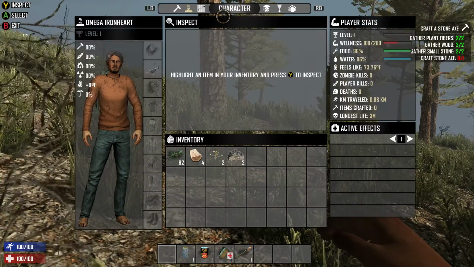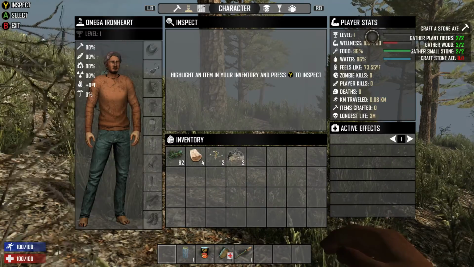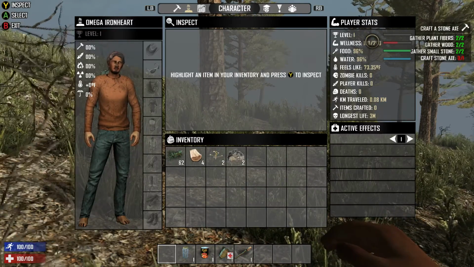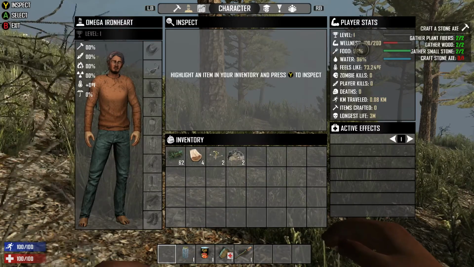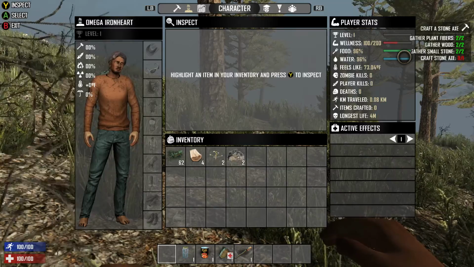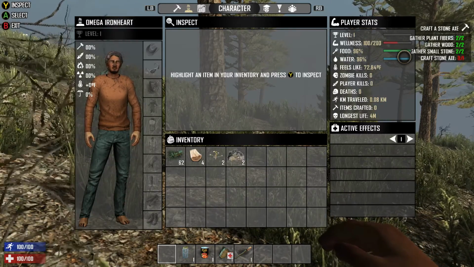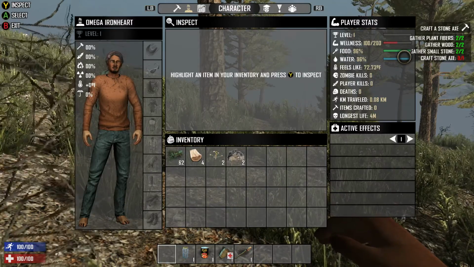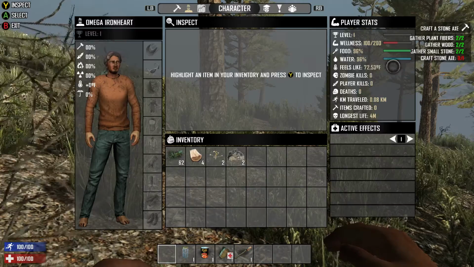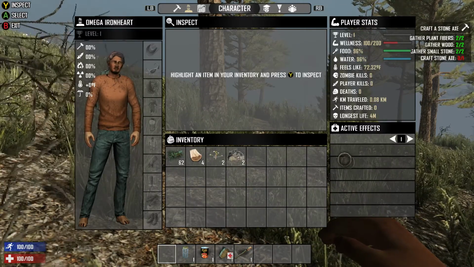Now, check this out. So this is the character screen. It shows you your level and your total amount of wellness. Essentially, your total amount of wellness is your total amount of HP and stamina. When your food and water dip too low, or you get an infection, or you get explosive diarrhea, your character doesn't really seem to like that too much. So you just want to keep your food and water as high as you can. You start overheating, you've got your basic stats over here, yada yada.